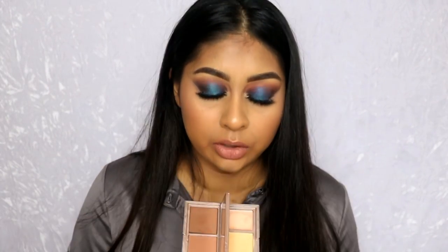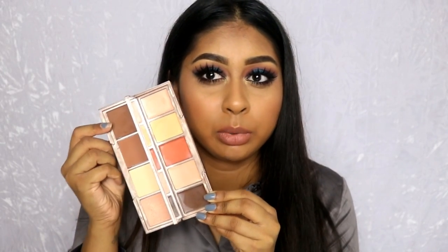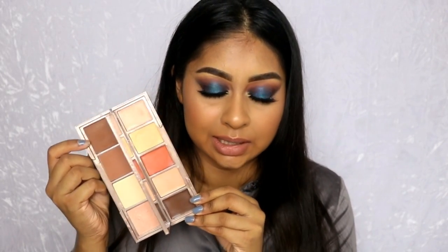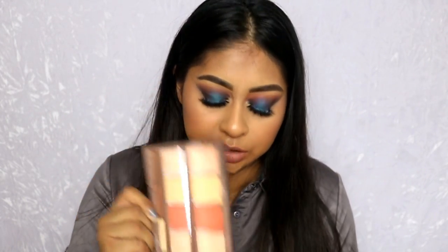I'm wearing the whole palette right now and it looks pretty good - I can show you why I love it. It definitely snatches my face - I have a round face so I need some contour - and it gives great definition. Another downside is that one shade is a bit too dark for me; I'll probably only use it if I get a tan in summer. There's also this peachy-pink color that I feel is too peachy for me, so I probably won't touch that one.